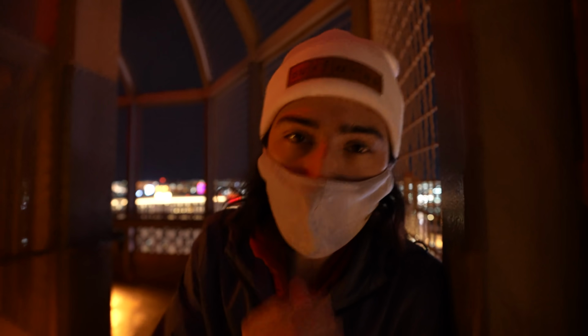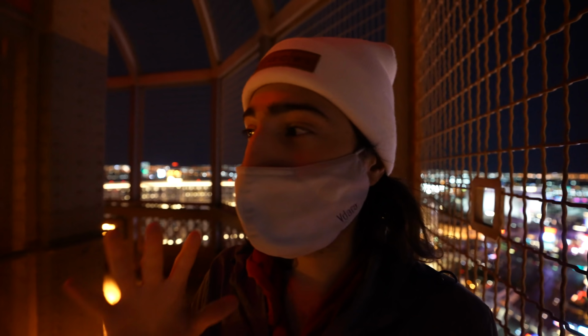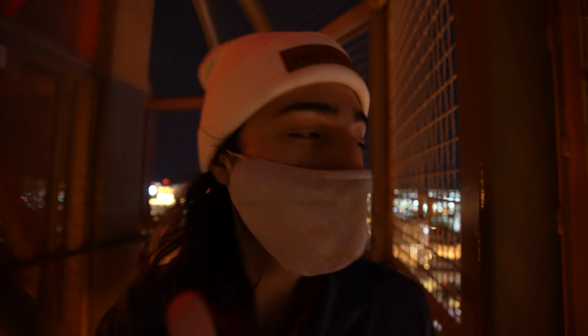Alright, so been up here for about 10 minutes or so. Really nice views. Bit windy right now, but yeah, it's worth it. Definitely fun. Right now the Bellagio shows aren't happening, but you have a great view of the Bellagio fountains if they are going on, like throughout the day or night, whatever. Yeah, pretty fun experience up here. I think I paid $20 to get up here. Definitely check it out if you're here.